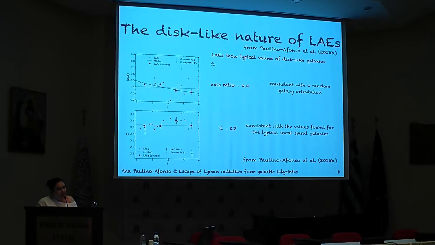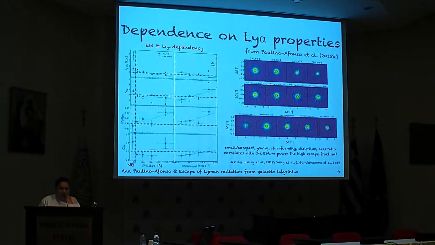Another thing that we do is non-parametric analysis, giving the ratio between the 20% of light and the 80% of light, and you see that the concentration is low, which is consistent with the values of typical spiral galaxies in the local universe. So to put it in perspective and to compare it with Lyman alpha properties, we see that we have a dependence even in equivalent width and the luminosity of Lyman alpha. The dependence is bigger for equivalent width below 50, since these are the sources taken from the narrowband filters. But putting everything in scale, what you can say is that they are indeed small and compact.